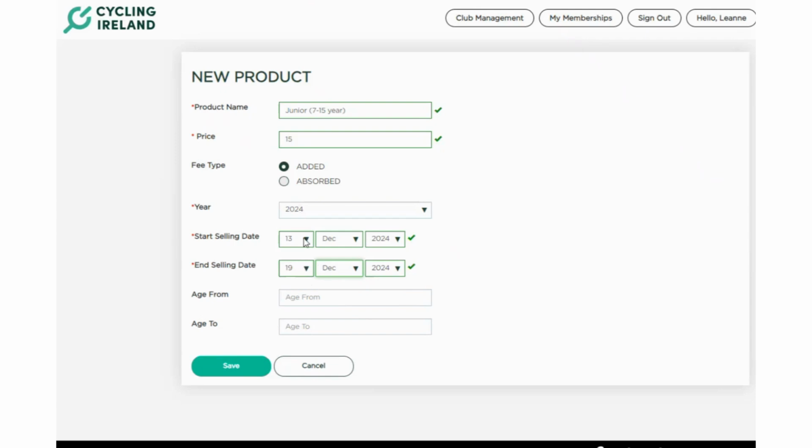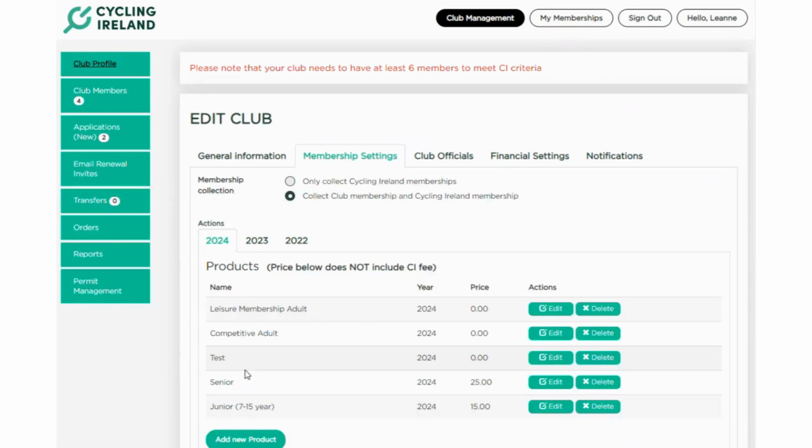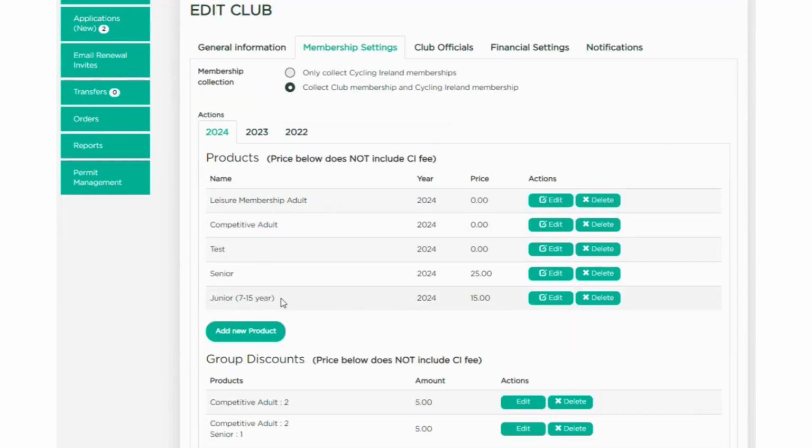But you can see yourself, it's just selecting the date, the month, and the year for the online sales. And again, if you want to restrict the ages, then you can do so here as well as an added feature and just save. So you'll see here, this has been added in to the club product options.